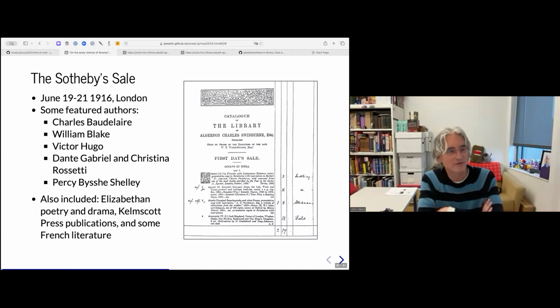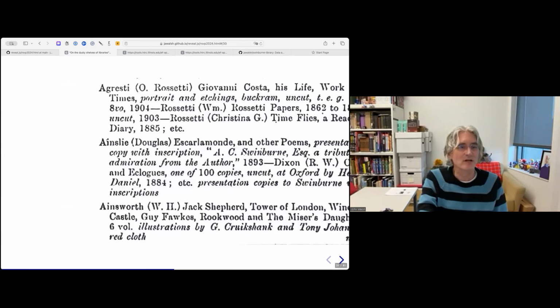Some of the authors are listed there: Baudelaire, Blake, Hugo, Rossetti, and Shelley. Also, a lot of things you would expect to find in Swinburne's library: Elizabethan poetry and drama, Kelmscott Press editions from his friend William Morris, a lot of French literature.